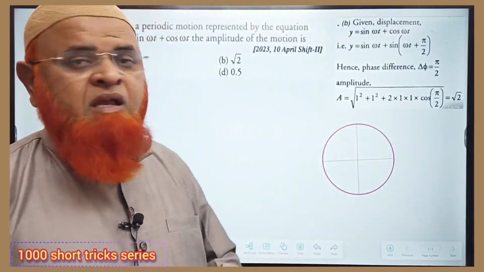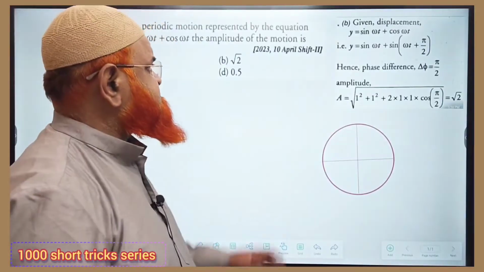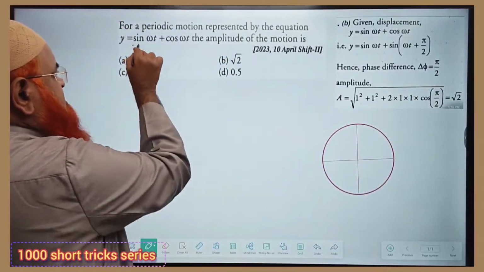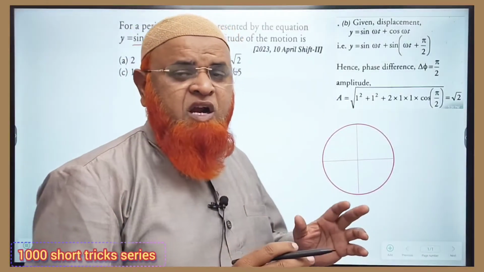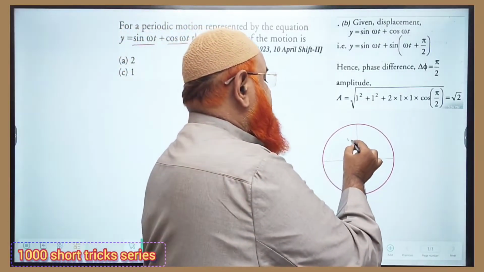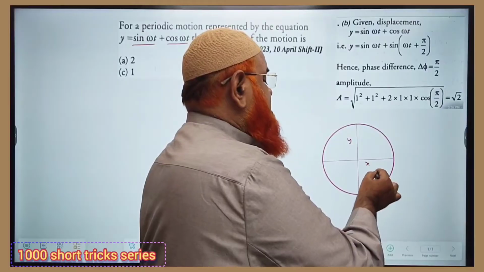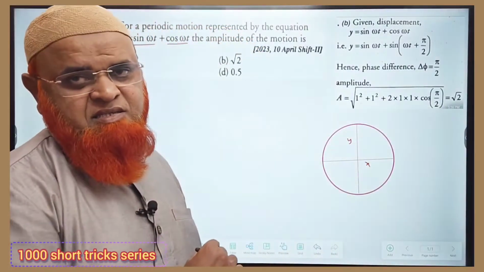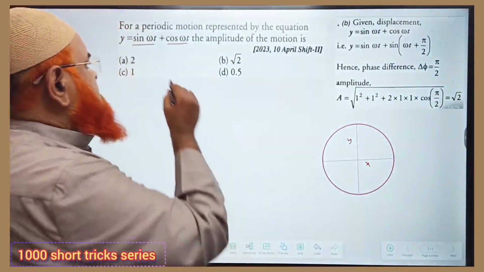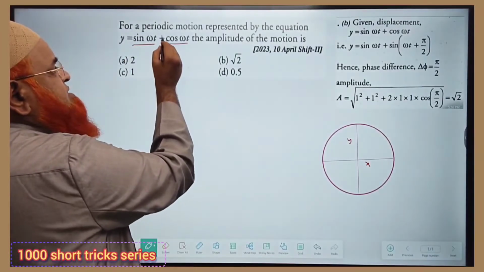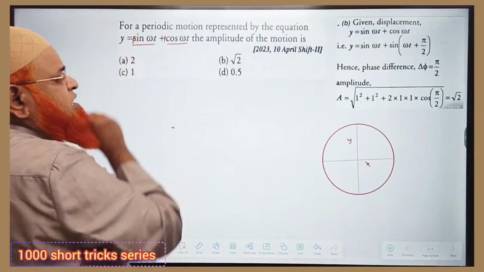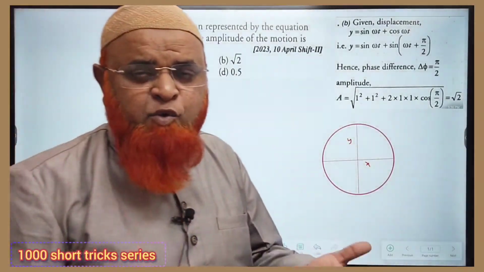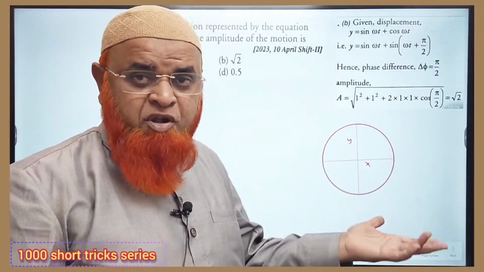Okay. So for that, what you have to do is, you just see here sin omega t, cos omega t. You all know sin omega t means it comes under y-axis, and cos omega t means it comes under x-axis. And if you observe the coefficient of sin and cos, nothing is there. Nothing is there means 1 is present. Here also 1, here also 1. That means amplitudes along the x-axis and y-axis are going to be 1.